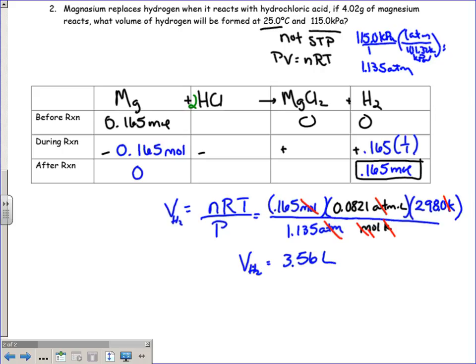Just a reminder if I assign points to these problems, so you know. Remember, it's always 1 point for reactants, 2 points for products. It's going to be 1 point for getting your moles, 1 point for your mole ratios, and then 1 point for your hydrogen. I'll probably also give points for conversions here to atmospheres. And then 1 point for the algebra. Excuse me. 1 point for the substitution with the units. No units, no point. 1 point for the answer. So this problem we're looking at 1, 2, 3, 4, 5, 6, 7, 8, 9 points.